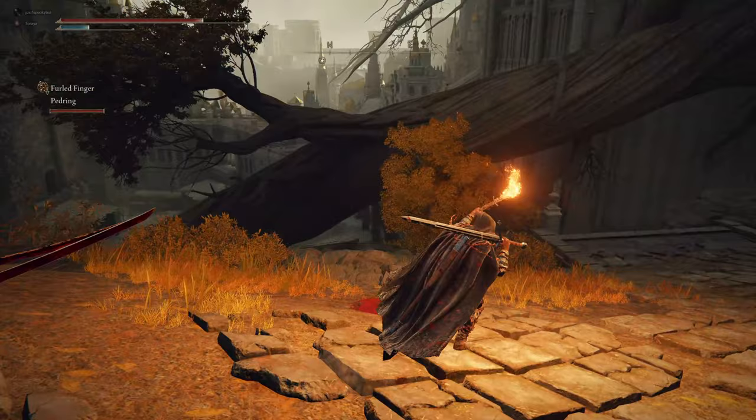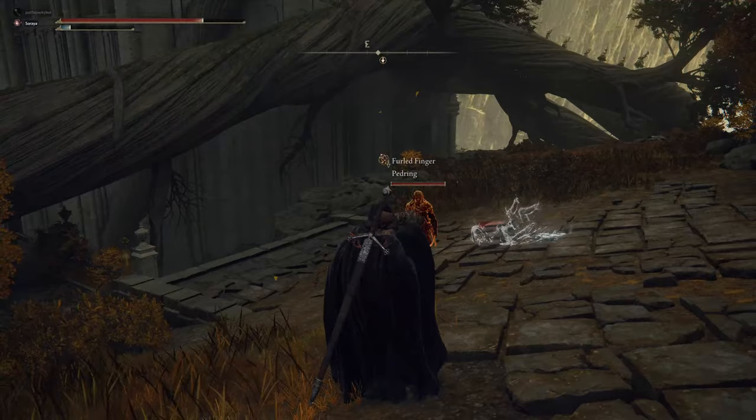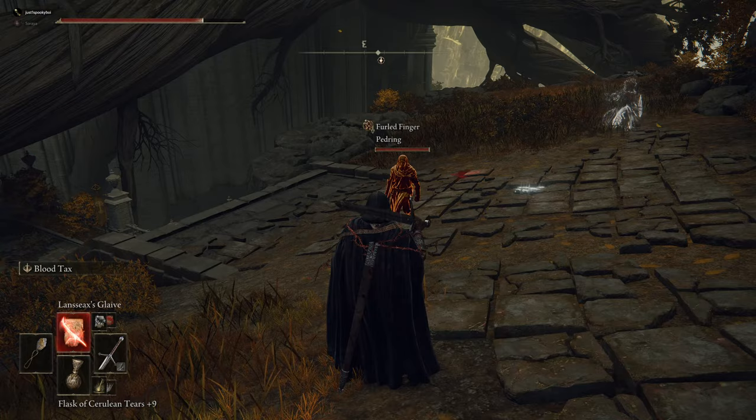Oh, I also have this spell. Oh, nice. And then, wait a minute. So, I have this one as well. It's like repulsion or whatever. And then I have a bunch of buffs as well.